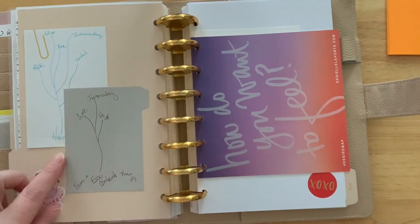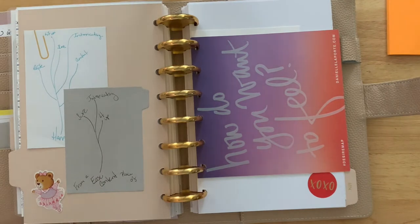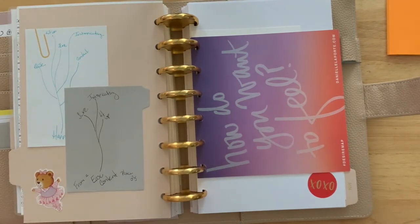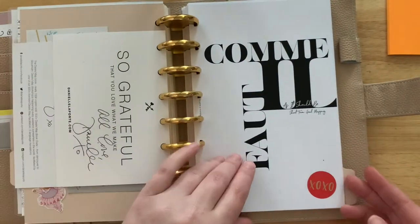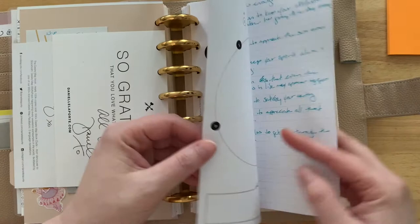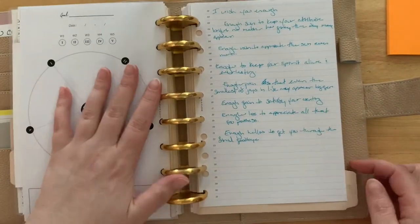I've all but abandoned this stuff. So this is the Danielle Laporte desire map planning. I have moved so far away from it that I don't know if it's ever going to reincorporate itself back into my planning this year. It might if I go back to the disc bound. I do look at the ring bound planner that I picked up. I might go back to that.